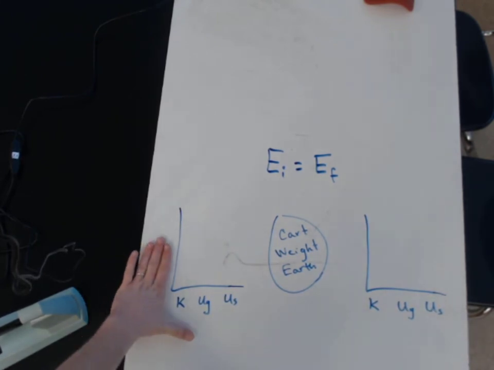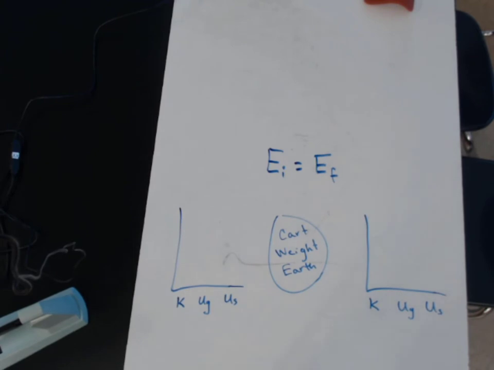On the left side, this L represents when my cart is stationary and my weight is also stationary, but it's about to start moving. And so that's when the weight is at its highest height. On the right side over here, this represents right as the cart gets to the end of its motion, at its final position. This is also right when the weight is about to hit the floor. And so they both have the same velocity because they're connected. And it's a non-zero final velocity.